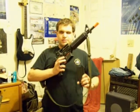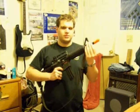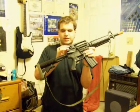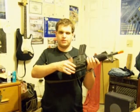Magazine is metal. Mag release is metal. This part, which moves back to allow you to pull off your foregrip to put in your battery, is metal. Outer barrel is metal. Flash hider is metal. Front sight, metal. Rear sight is metal. This is metal, these two, that hold on the carry handle. The weaver rail is metal.